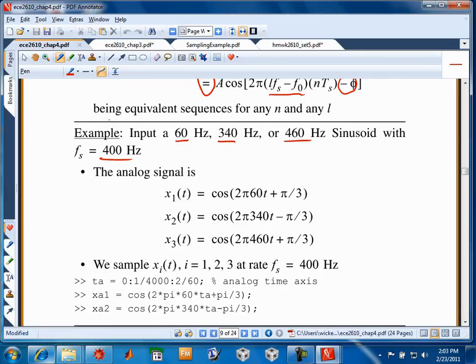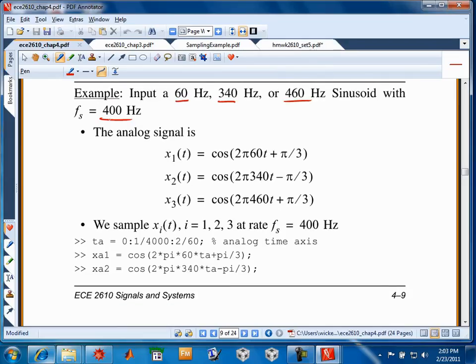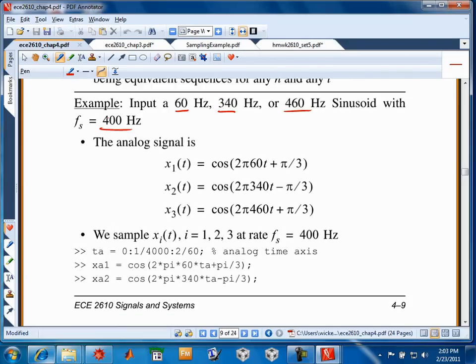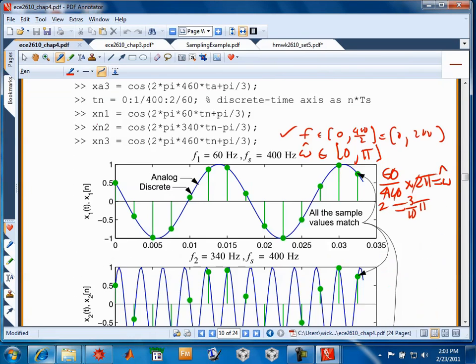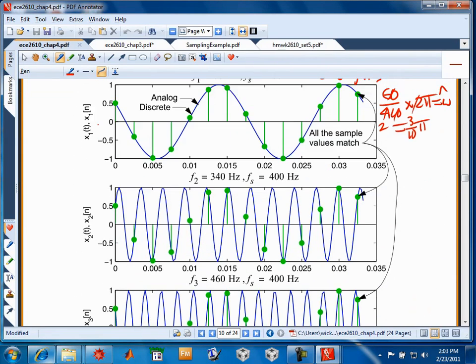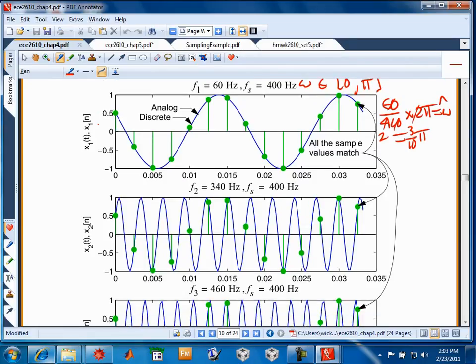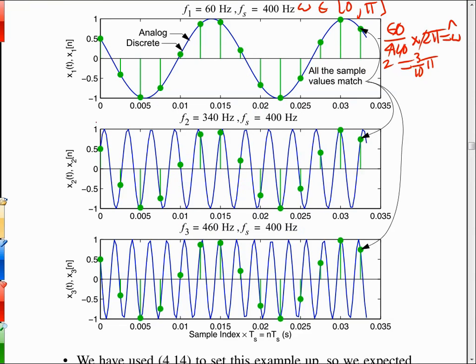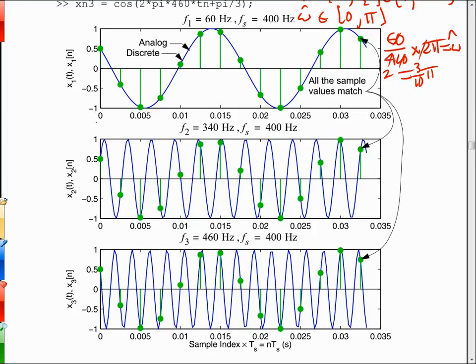Okay, sampling theory. I think we made good progress on the topics and understanding concepts of sampling theory last time. We had spent quite a bit of time on this example where we had the 60 hertz, 340, and 460 hertz sinusoids, and we sampled at 400 hertz. So I put out pictures in MATLAB. And remember this particular setup, the way I modeled it, the phases all match up. So for all three scenarios here, whether it's the 60, the 340, or the 460, they all alias to the same fundamental alias, which is 60 hertz relative to 400 hertz sampling, and the samples are all identical.